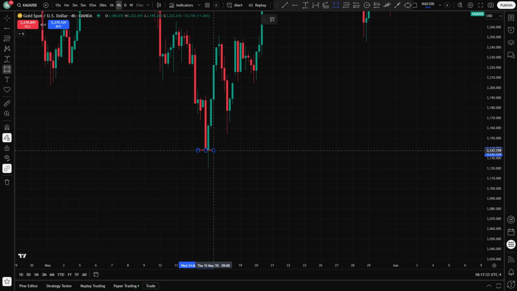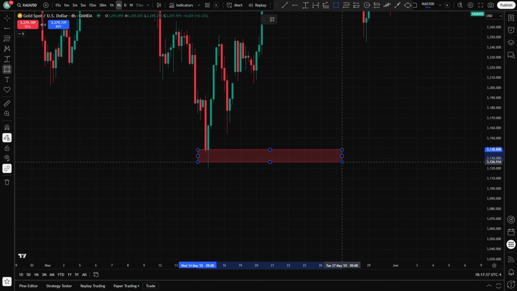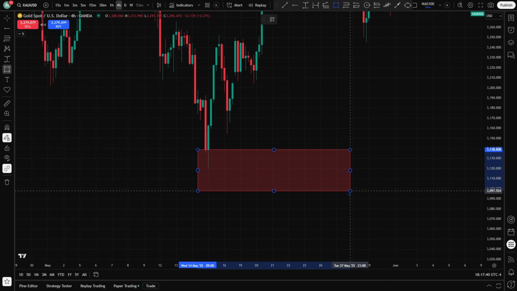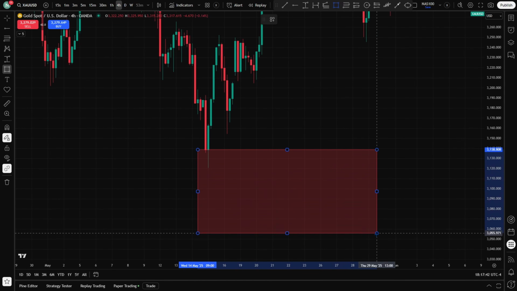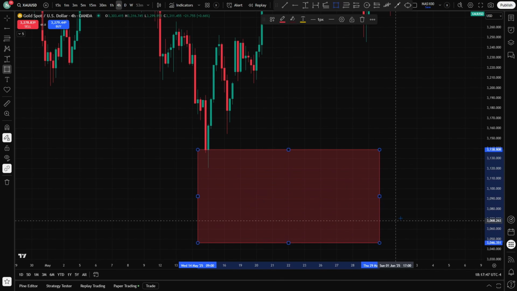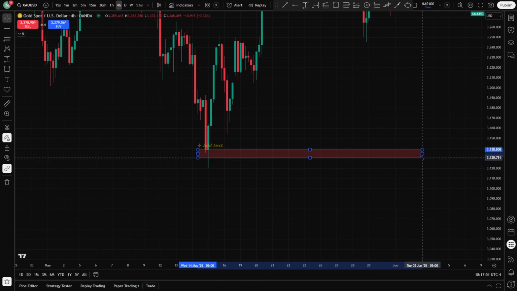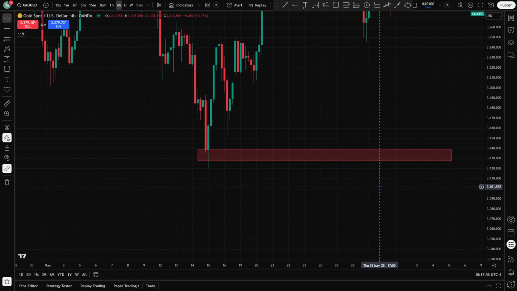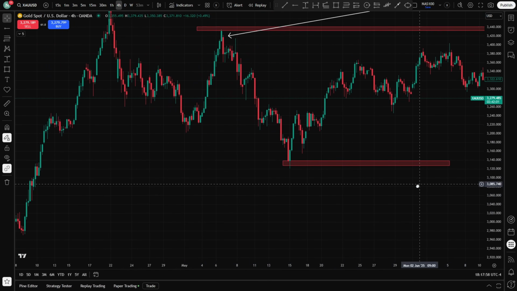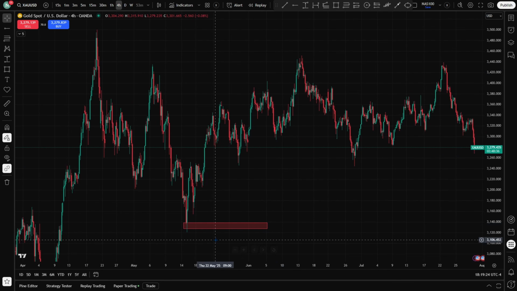So I'll just mark that up first, and then I cover about, I want to say about 90% of the wick. I don't cover all the wick, because my zones become too big. If you've seen some charts where traders have their zones like this big area, I don't really like to do that. I like to have my support areas very nice and clean, very precise. I want to get as precise as possible, and sometimes I'll even do something like this. Okay, so I can show you guys real quick how I draw my support.